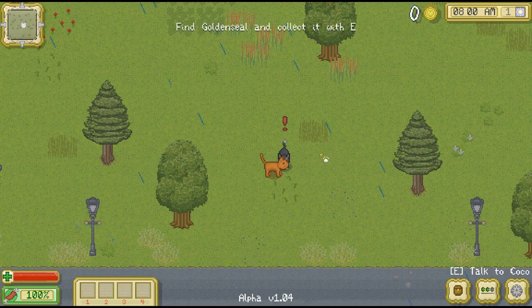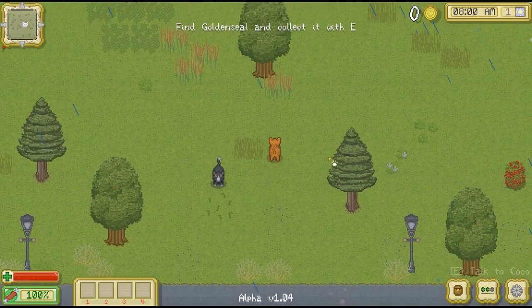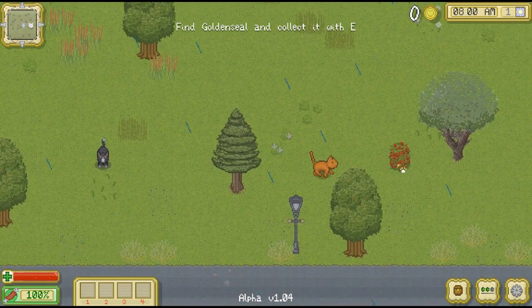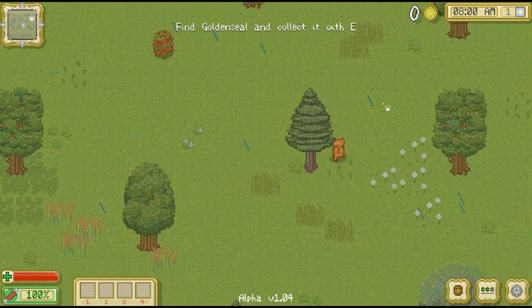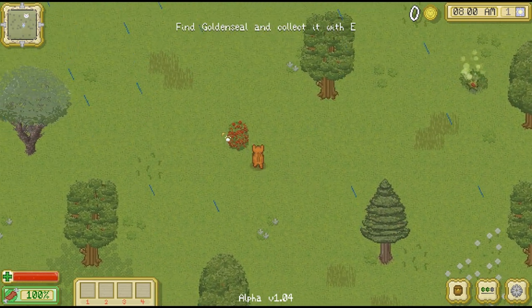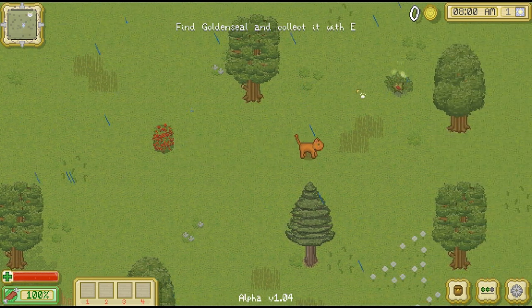Go and gather. Okay, let's have a little bit of a look. He said it was a golden one. So obviously it's not this one, but I am going to just check out this bush just in case. Nothing there. Anything up here? Oh, so I collected E. Oh, there it is. Okay, that's golden seal. Can I collect this? No, I can't. Okay, let's just collect the golden seal then. See how we do.